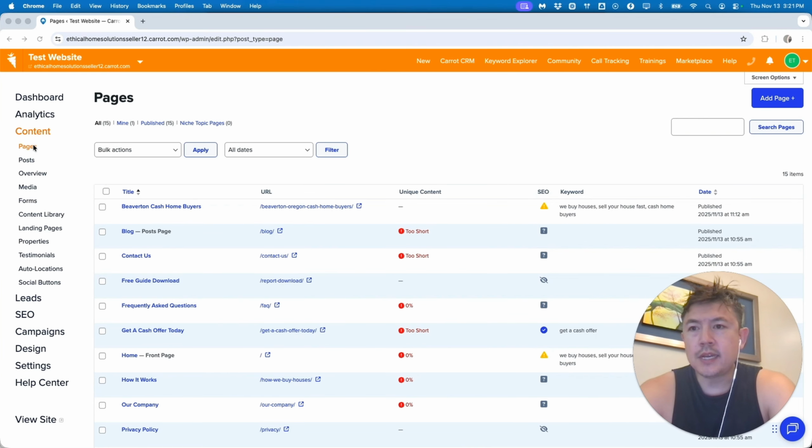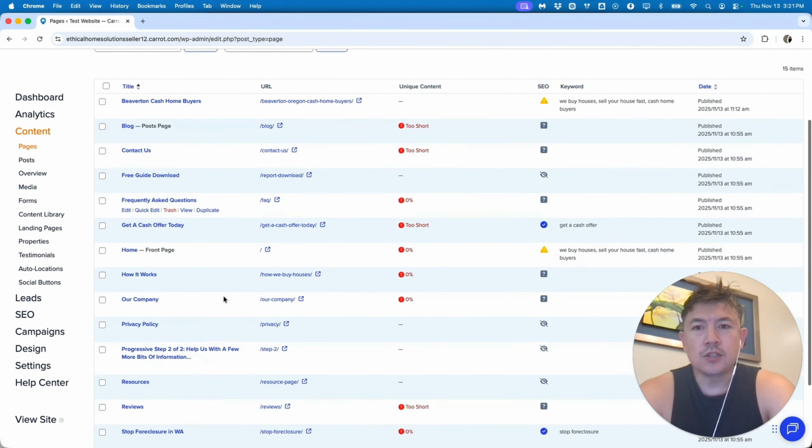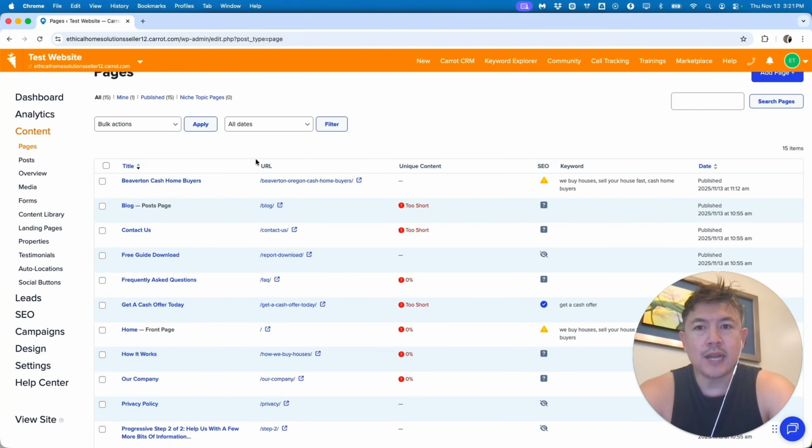Once you click on content, you're going to either choose posts or pages. For me, I'm going to go ahead and add an image into a website page. Once you've chosen, you're going to see a list of all of the pages or posts. So just scroll through until you see the page that you want to add a picture into. So for example, this one right here, and click on edit.